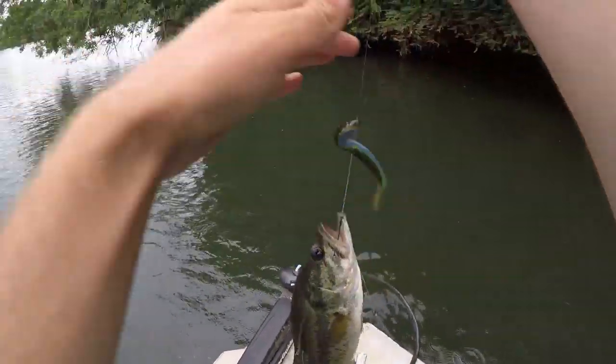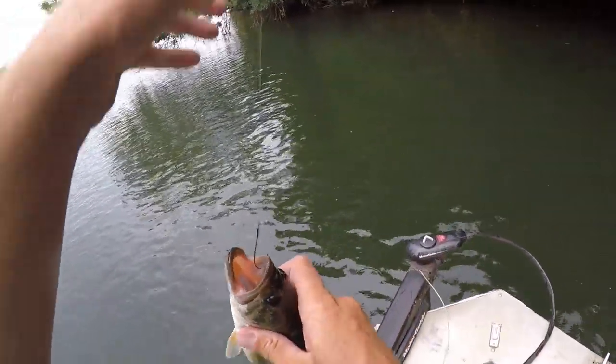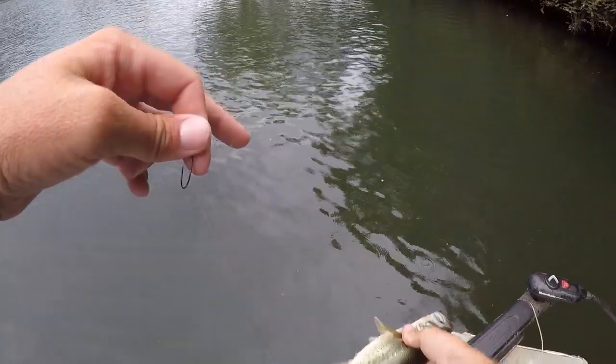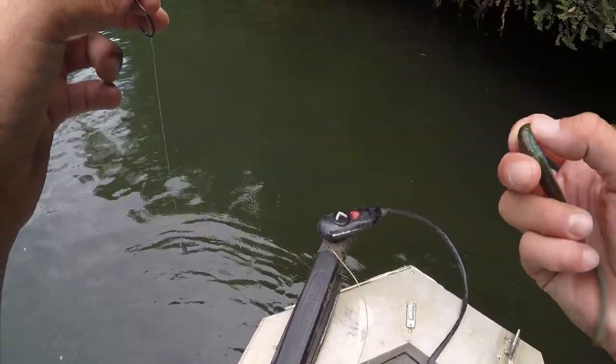Boom. Little one. That's what I should expect on a little drop shot. Look how pretty they are up here. Dark. Not beat up. This is a special place.